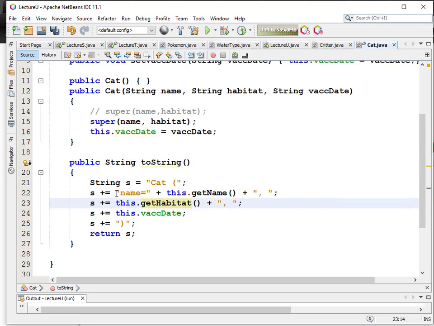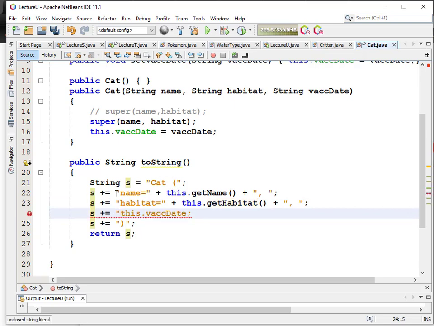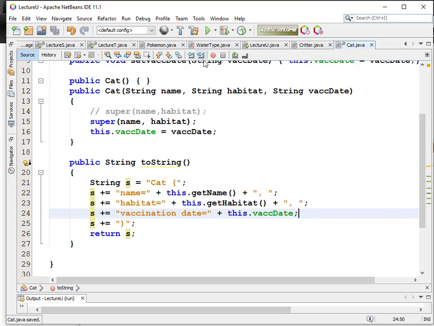Same thing for habitat. Habitat equals, end quote, plus, right? And then vaccination date. Plus, or quote, vaccination date equals, end quote, plus, right? I think that'll make it prettier. Let's run it again and see what we think.